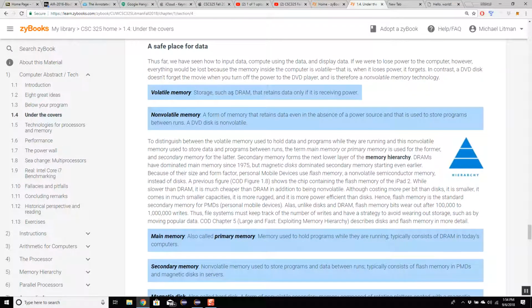We talked about this a little bit when we were mentioning the different kinds of memory. We have volatile memory versus non-volatile memory. Non-volatile memory is memory that retains its stuff over time. So when you turn your computer off, it stays there. Whereas volatile memory, it goes away.